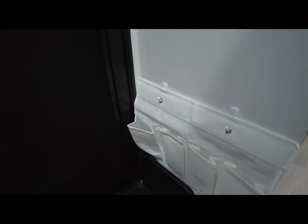And then as we move down, on the very, very bottom, we've got a shoe holder. So it's just been there. This is a new one. We're going to see if it works. We only have a couple of pairs of shoes with us, so we'll see how it works.